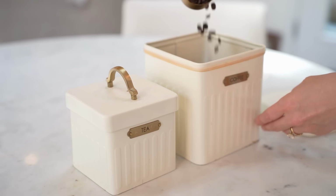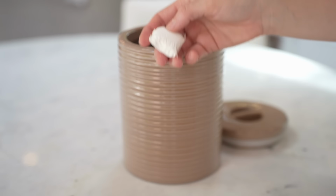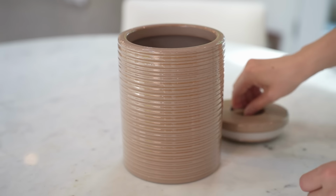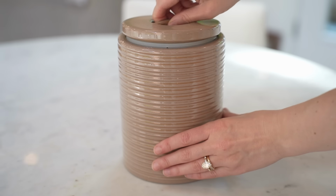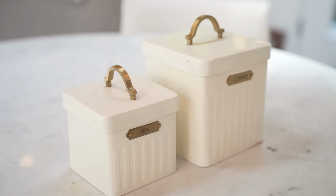Now, my favorite way to make everyday items look and feel more beautiful is just simply putting those everyday items in a canister. This will create a cohesive look around any room of your home if you just simplify and put small items in canisters. These can sit on your countertop, look decorative, but also they're adding that storage and functionality.